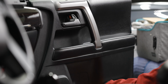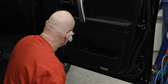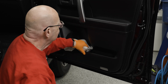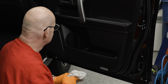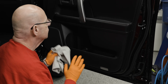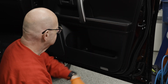The plastics and interior of this vehicle did not look bad, but you know, I think it probably could make some older interiors look a whole lot better. Because I'm impressed that even this interior that looked pretty good already, I can see a difference. It looks a little bit newer, I guess is the best way to say it. It's not super shiny. It's not wet. Feels smooth. Looks clean. Smooth to the touch.